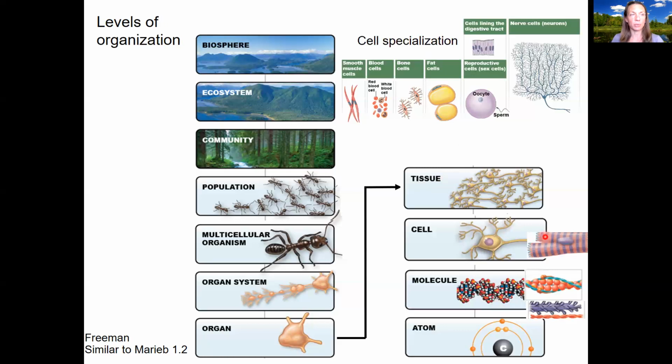So this cell example here is a muscle cell. It has these striations. It's got a lot of hemoglobin. It's got a lot of actin and myosin for muscle contraction. It's specialized to be present in muscles. And these are the molecules I just said. So these are some of the myofilaments that are important for muscle contraction. Those are the molecules that are inside of those cells that make them function the way they do.